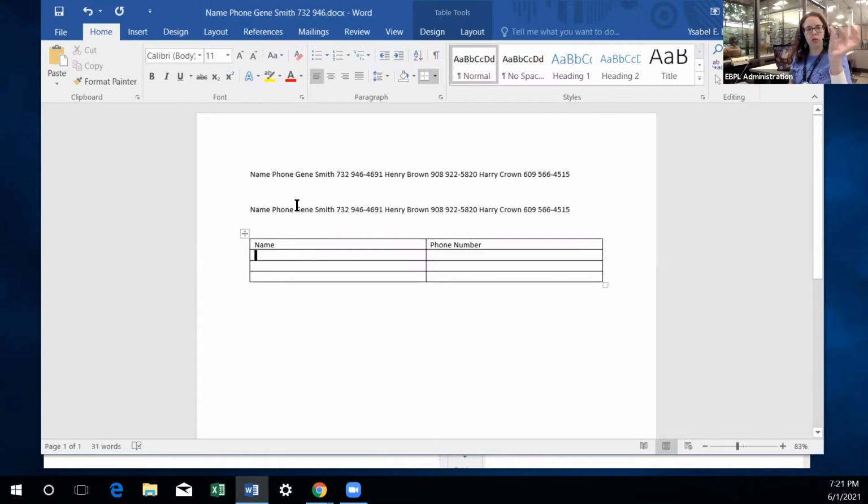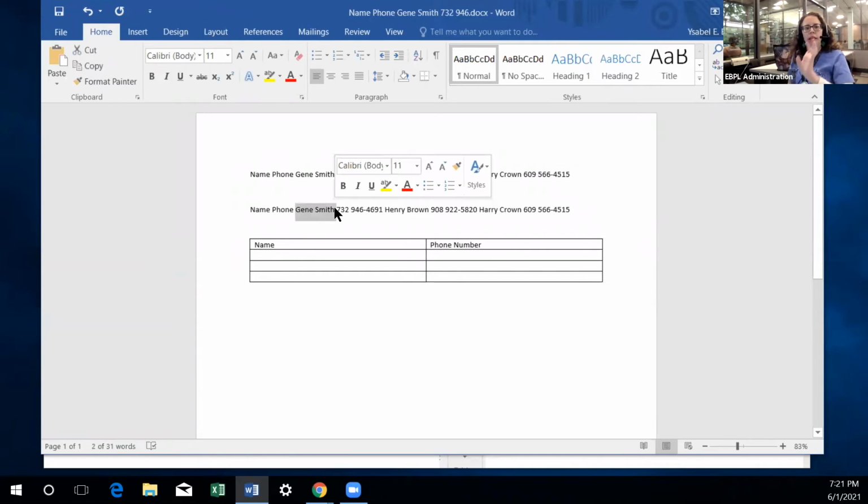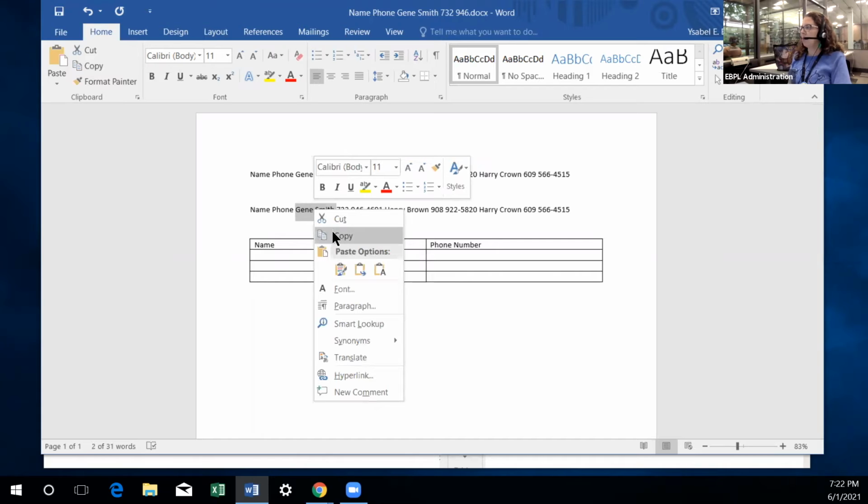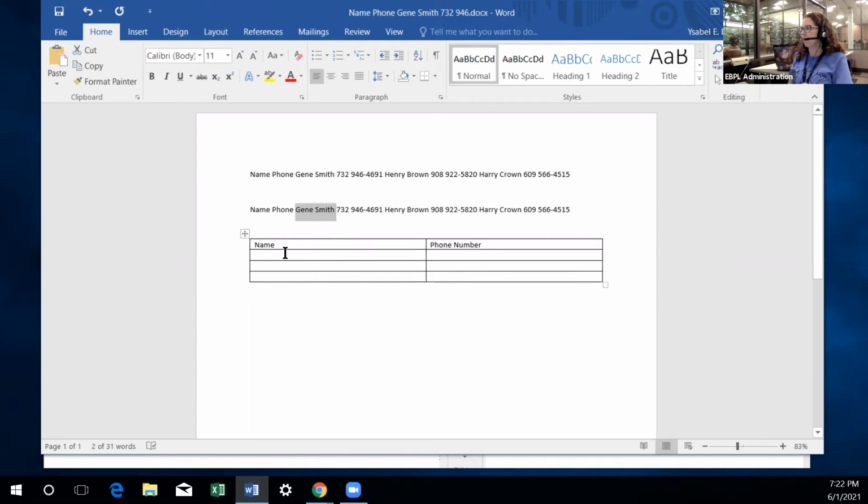So I'm gonna select Jean Smith with my mouse. And then you have the choice of doing copy or Control C. And then go to row 2, column 1 and do Control V as Victor or right click or use paste.